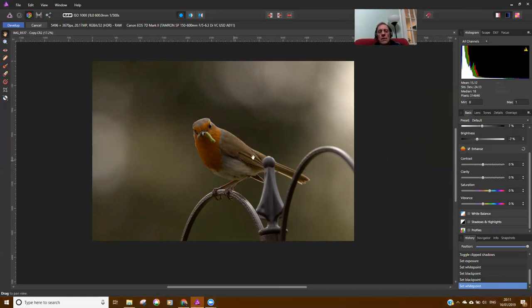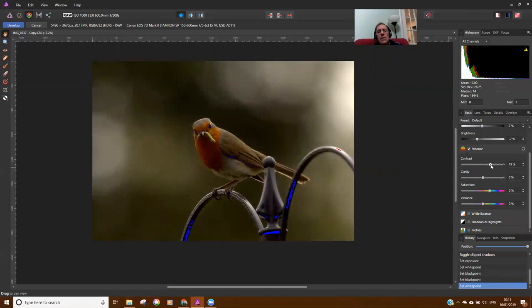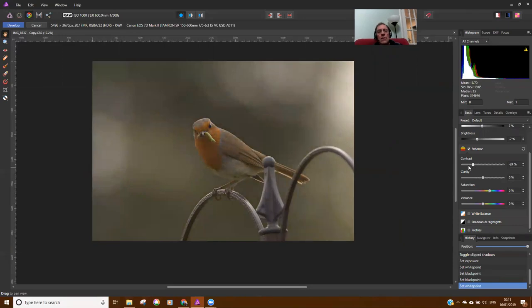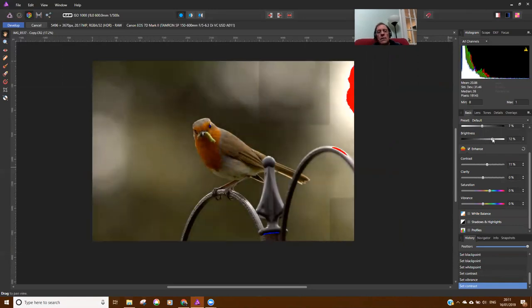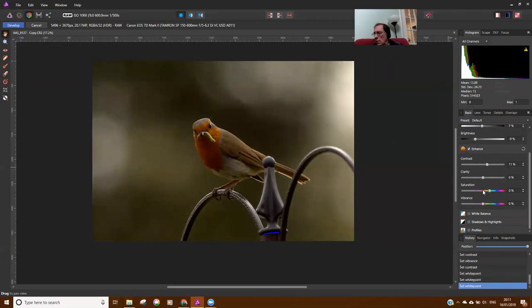So contrast makes the blacks blacker and the whites whiter. So if I ramp that, you can see the blacks are getting blacker there. I don't want to go too far, and that will start washing it out. So the actual contrast isn't actually too bad. Maybe come down a little bit and then bring my brightness up a little bit. Too far. Bring it down. Ooh, there we go. So that's probably a little bit too black there.